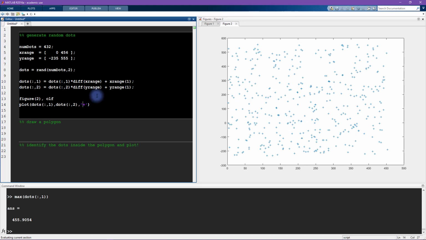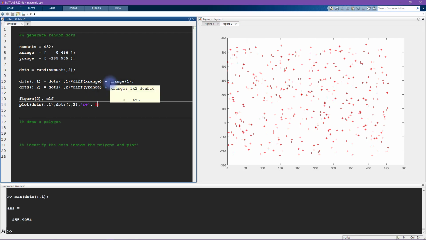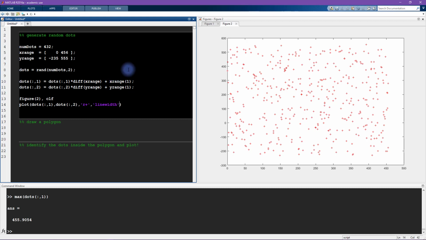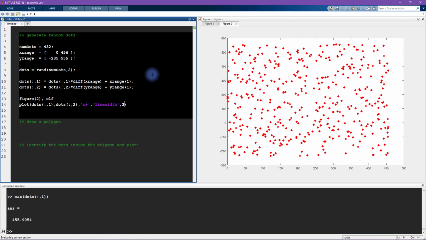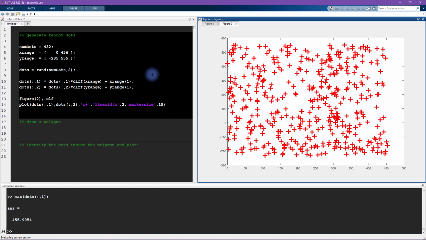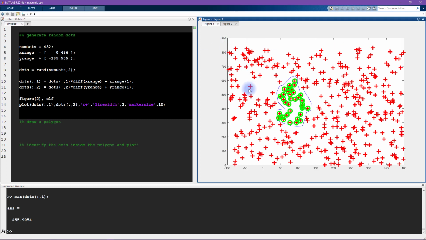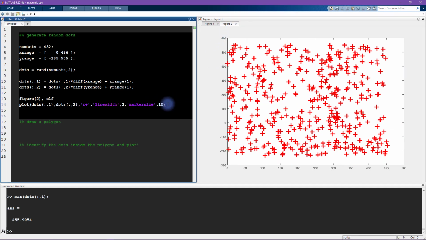And I had them as red plus signs. And now you can see these plus signs are a little bit smaller. These are larger and thicker. The way that I made them thicker is by specifying the line width to be, I think I used a value of 3. Yeah, so now they are thicker, but now they're a little bit small for the thickness. So I'm also going to increase the marker size. Let's say marker size, and how about 15? Okay, so that looks pretty good. And I think these are a little bit smaller. So maybe I had previously used marker size of 13 or 14.